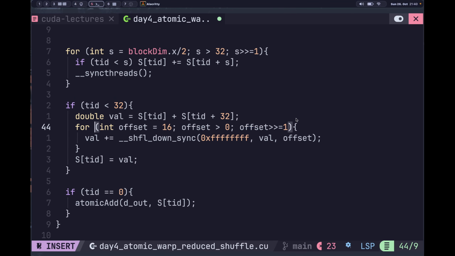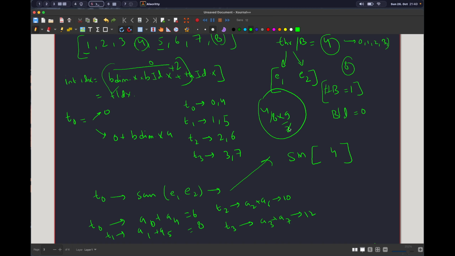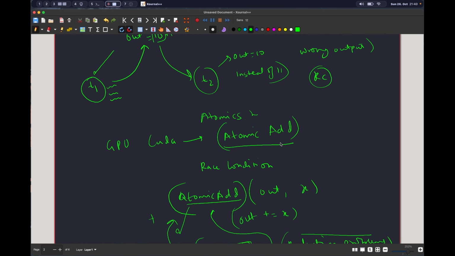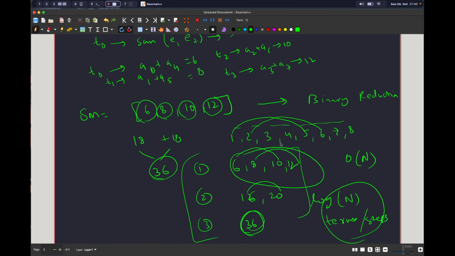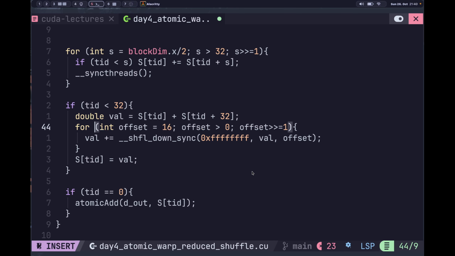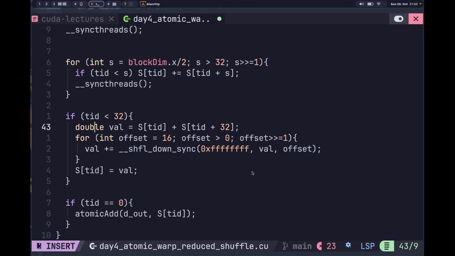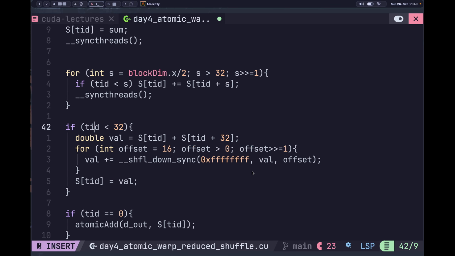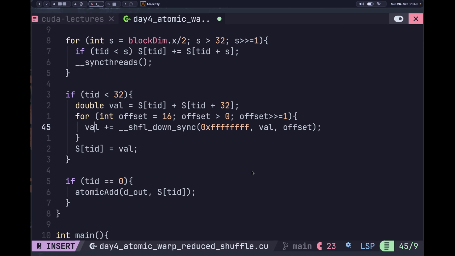So this reduction concept is very fun to see. It is pretty easy to see when you are making a tree, like where is that tree one? A tree something like this. It is a little hard to see how it is working when writing a kernel because it gets a lot confusing. Why are we updating shared memory like this? Why are we using some sort of an offset? We are using it because in each layer we halve the shared memory or the sum that is taking place, or the effective size of the array, something like that.